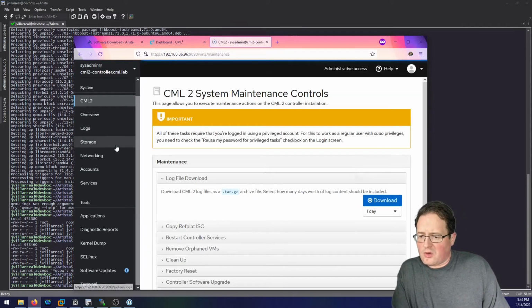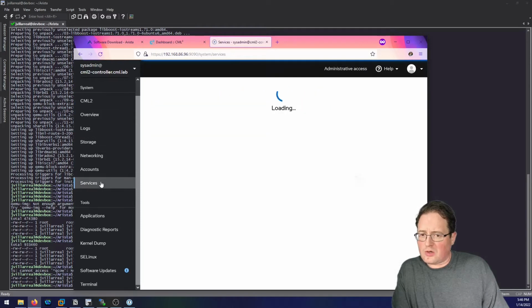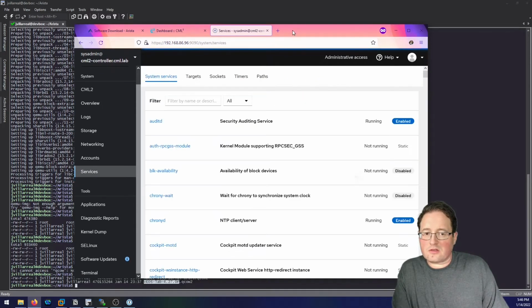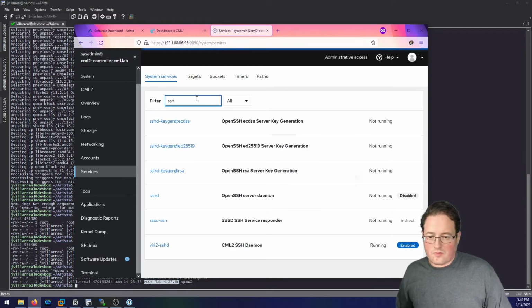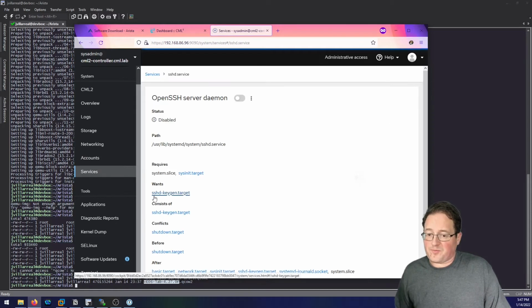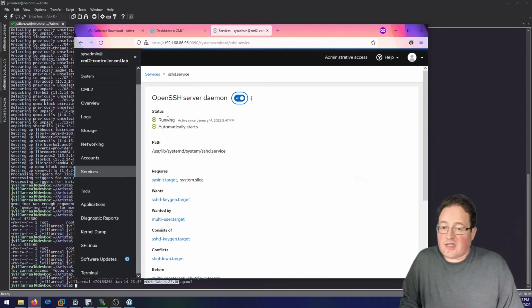And then when we go into, it's either services or applications, I forget. Here we go. So from here, going to services, and on the filter, I just typed in SSH. We need to turn on the SSH daemon. Click it, enable it. After a few seconds, there we go.